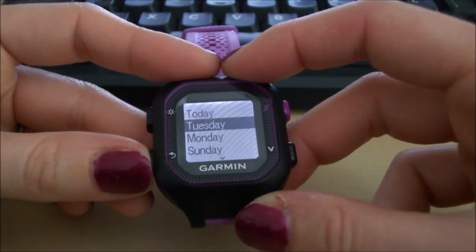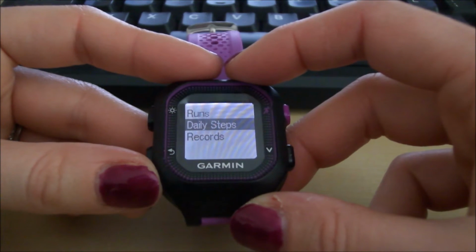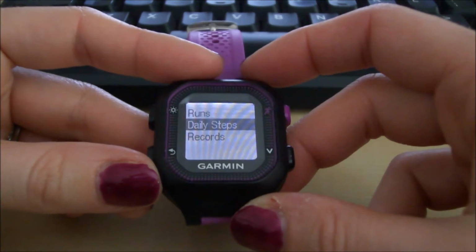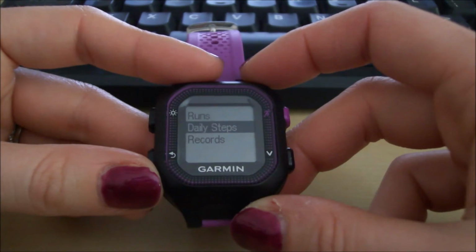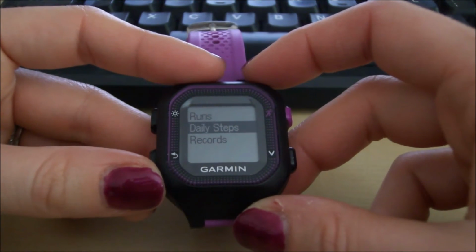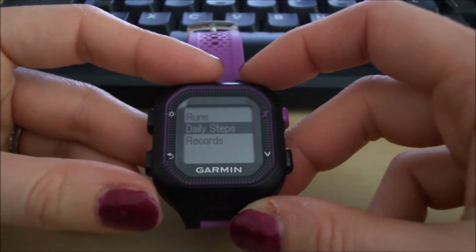Now, one thing I would say in my defence to do with the steps is that I have found when I'm pushing the buggy, it doesn't pick up the steps as much. Which is really annoying. I guess I'm not moving my hand in the right way. So I found if I'm walking with someone else, I'll get them to wear my watch so that they pick up the amount of steps accurately.